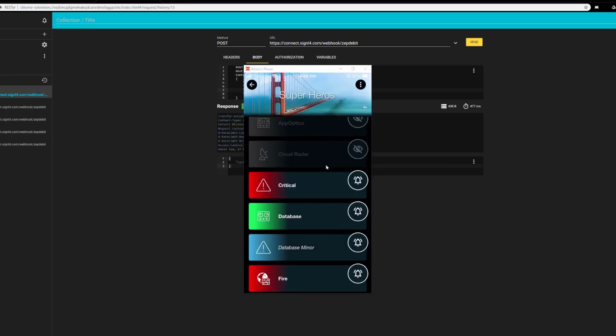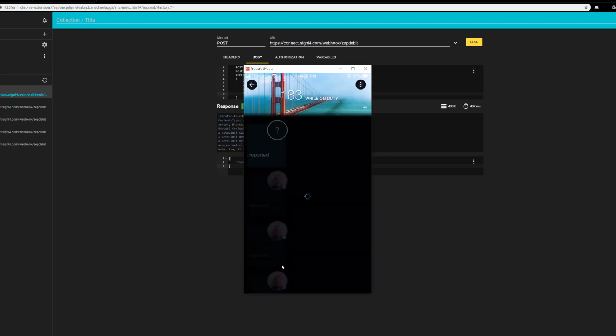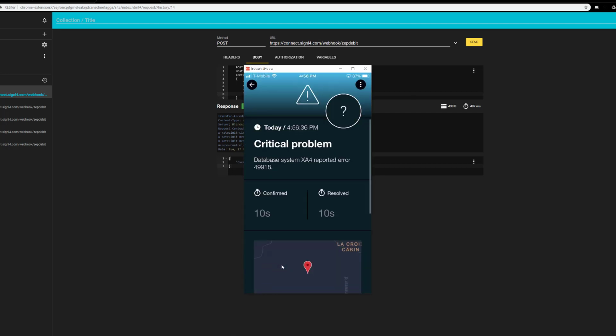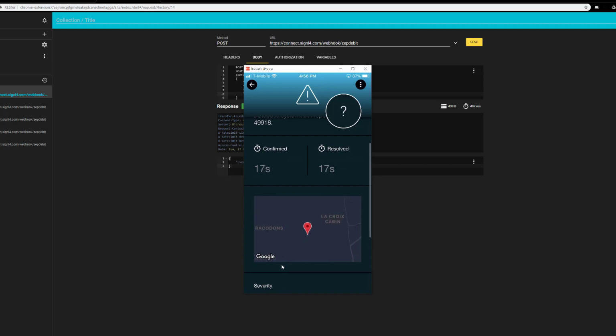And then we're going to send a new alert. And instead of using the location parameter, I'm going to use the service parameter to set the database miner category manually. So then I'm going to go ahead and send this alert and go back into my phone. And we'll see the new alert came through. And if I open up this new alert, I see that I got the database miner colors and icon. And I see the France location set for the alert.